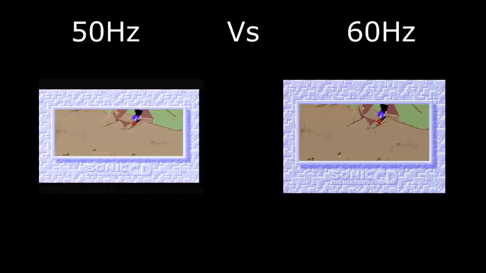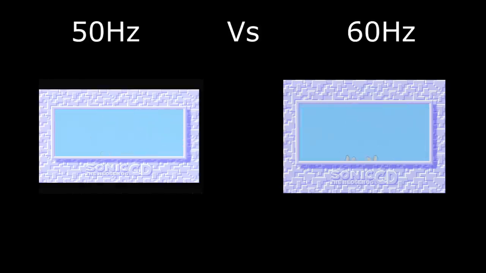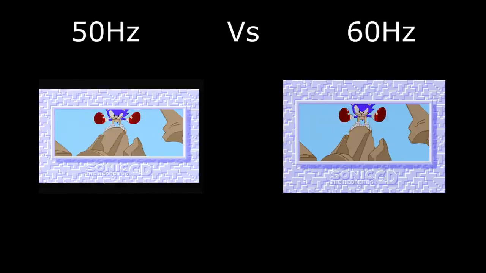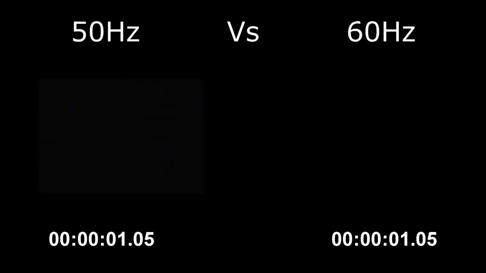Now I am quite gobsmacked, that is in complete sync. Yeah, you can tell there's a little bit of frame stuttering with the 50Hz version, but otherwise, I'm really chuffed with that result. Something that I am keen to try out are the loading times. Is 60Hz the superior way to go? So with this one, we'll start with one frame out of the title screen, and then we'll stop the timer as soon as the level timer starts.